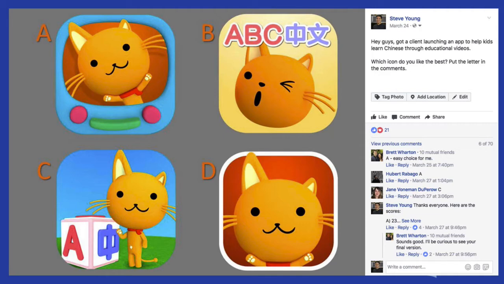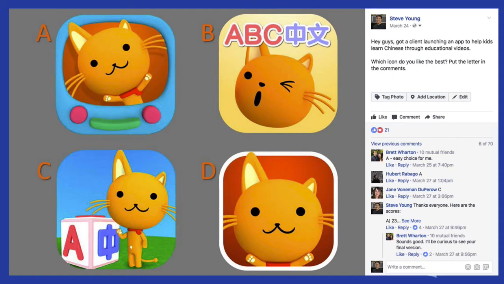But this was done through my own personal Facebook group because I didn't want to go to the App Entrepreneurs group because I felt like I wanted the opinion of a broader space. I didn't want just app people, right? I wanted my friends who were not in the app space to give me feedback because this was more of a parents type of kids app. So I didn't want just app creators giving me feedback. And so we put this together.